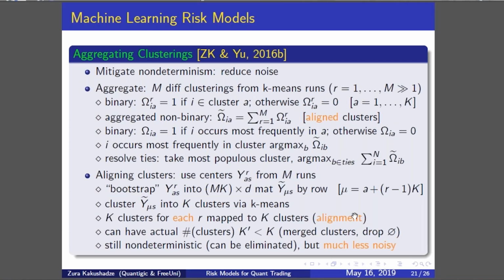As a matter of fact, you could eliminate the non-determinism altogether via an even more sophisticated algorithm and basically make your clustering statistically deterministic. However, in the context of risk modeling and quantitative trading, typically that would be overkill because at some point you're going to run into computational issues in terms of how much time you're going to run your programs for, how computationally taxing it is, and so you have to bear that in mind. And then basically the answer at the end of the day turns out to be that if you do what I described without completely eliminating the non-determinism, it's basically good enough.